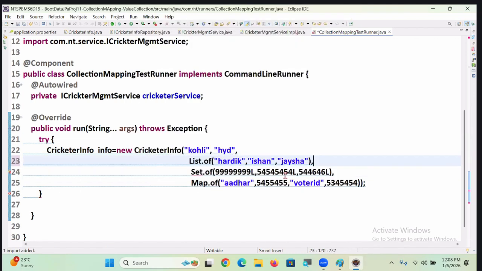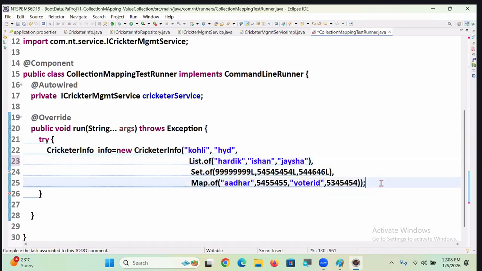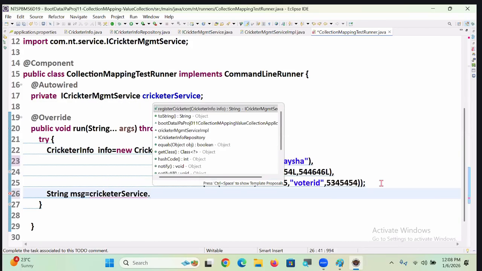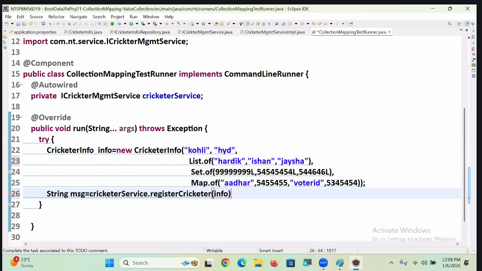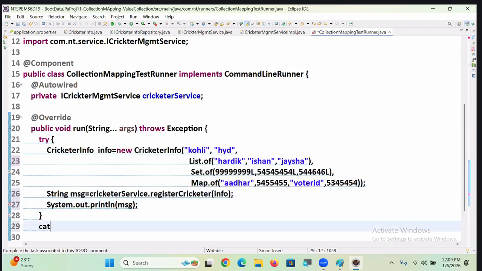So we are ready with everything, guys? Now we have to call the method. String message is equal to cricketerService.registerCricketerInfo. System.out.println(message).